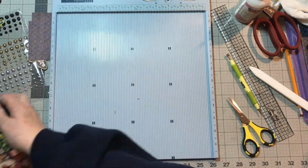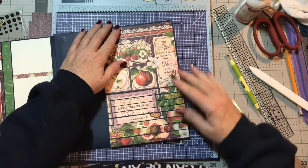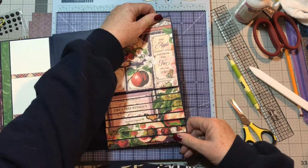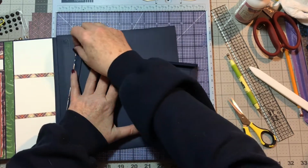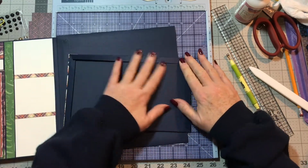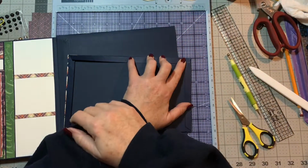All right. Will it work on our page? It's called bobbing and weaving till you get it right. There we go. That'll work. So what I'm going to do is make sure that I try to get these sides down properly, get this laying flat. Don't want it to lay up too high. There we go.